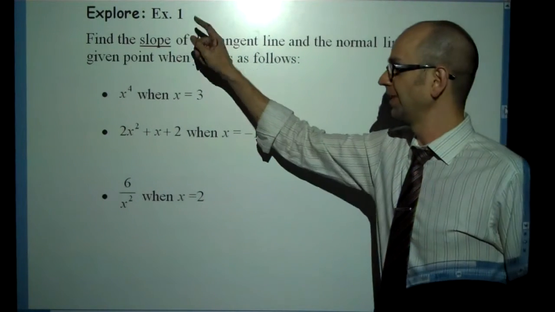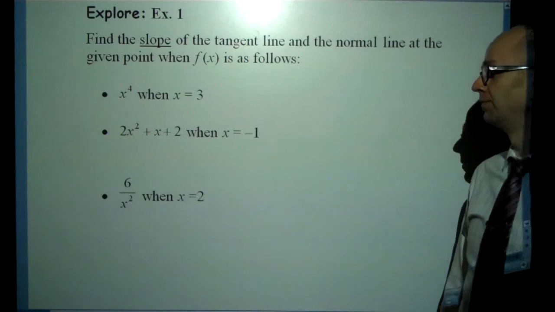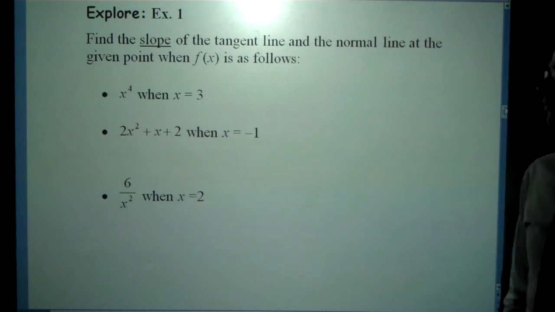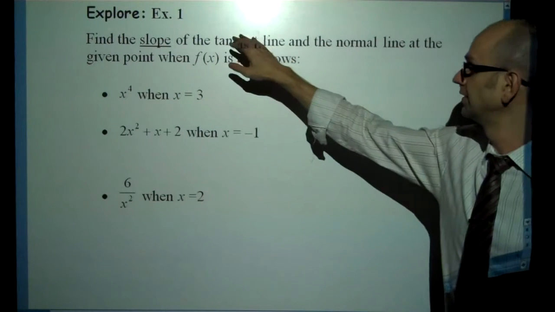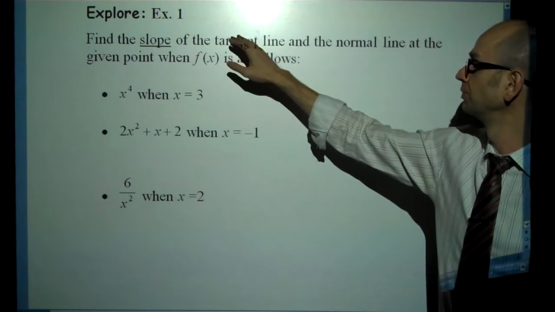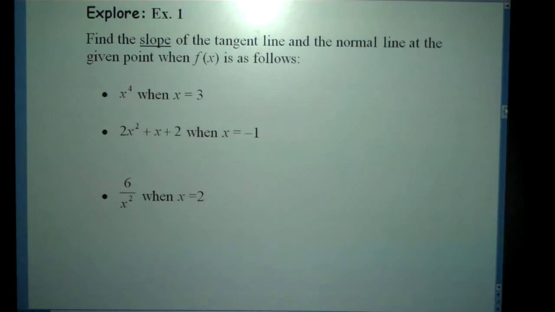Remember, slope is the same thing as derivative. We have to find our derivative and then use your x value to find out the slope at that specific spot. Once you have the slope of the tangent line, which is what you get from the derivative, you can then use that last slide to help you out with the normal. This shouldn't take long at all. The derivatives will take seconds. Plug in some values and then do their opposite reciprocals for the normals. So 5 minutes tops is all this should take. You can pause the video now.